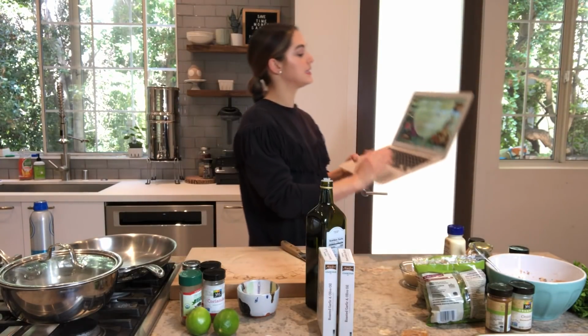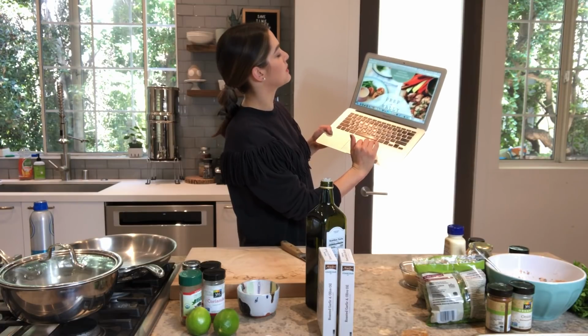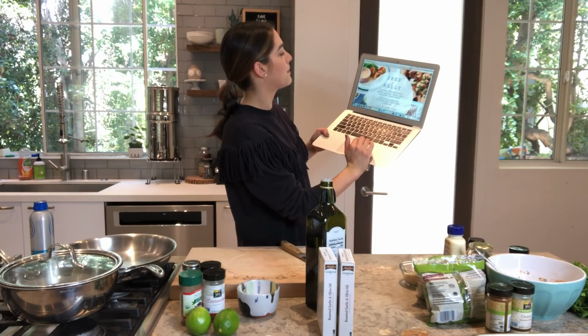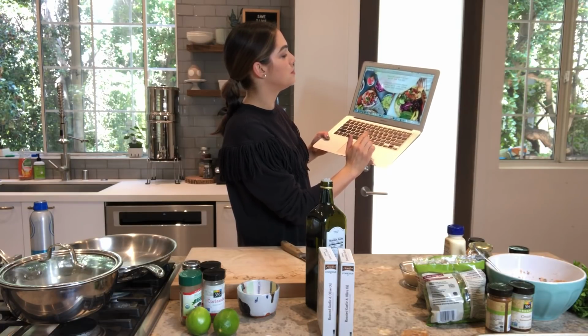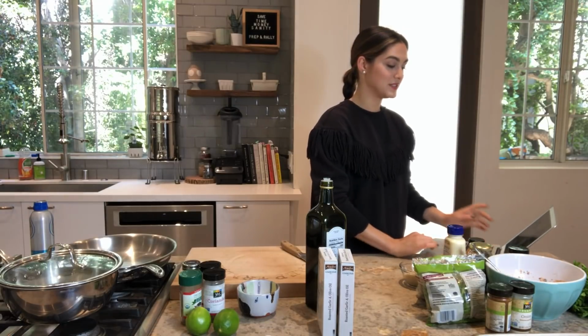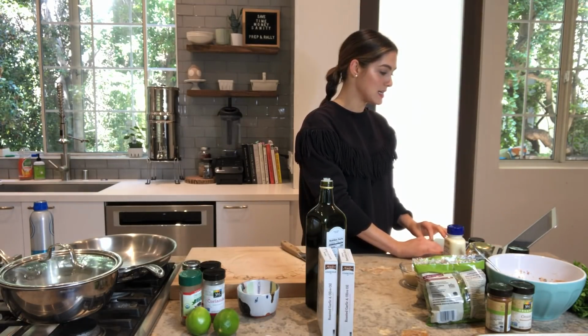And as you can see, these are so good. The chicken with the carrots, and then we have the poppers with those snow peas and the sriracha lime mayo. We have these beautiful grain bowls and those cauliflower tacos that I haven't stopped talking about. So let's dive right in.